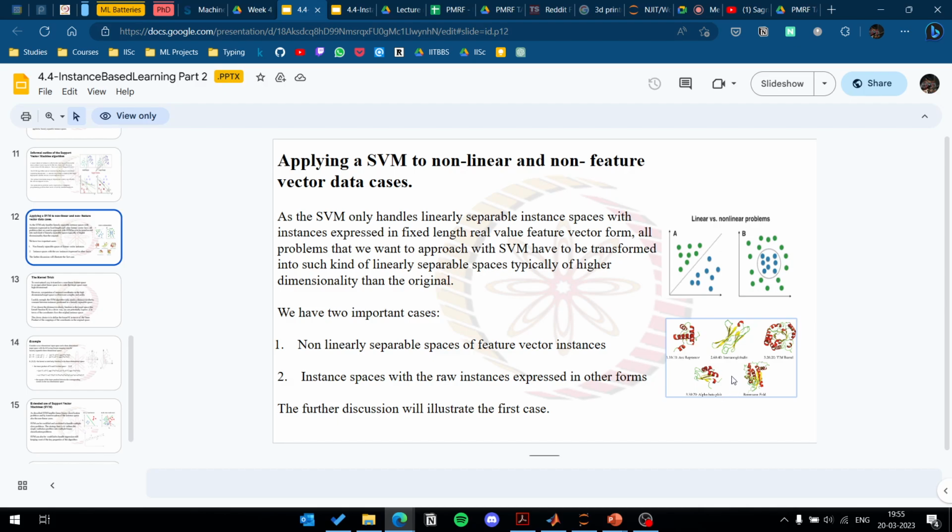I mean, at some point, I would have to convert these proteins into a feature vector to even pass it through my SVM in some way. I could use the image, obviously, but I'm not sure.